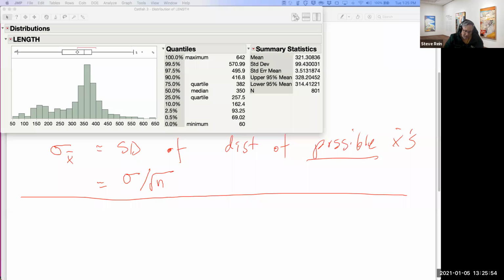So what we do is we come up with what we will term SE, the standard error of X bar. And that's S, the sample standard deviation, over the root of n. That's the standard error of the sample mean.